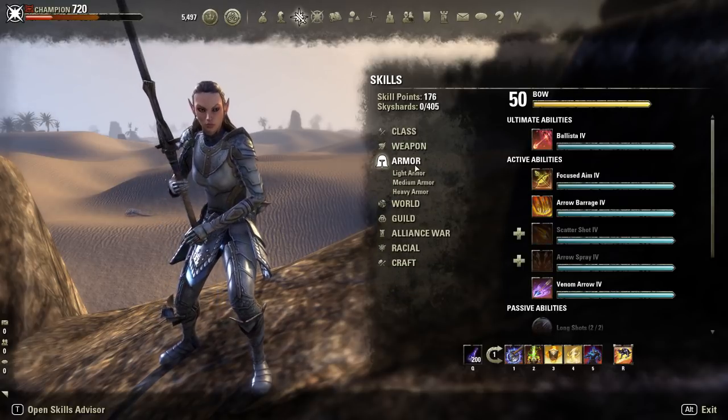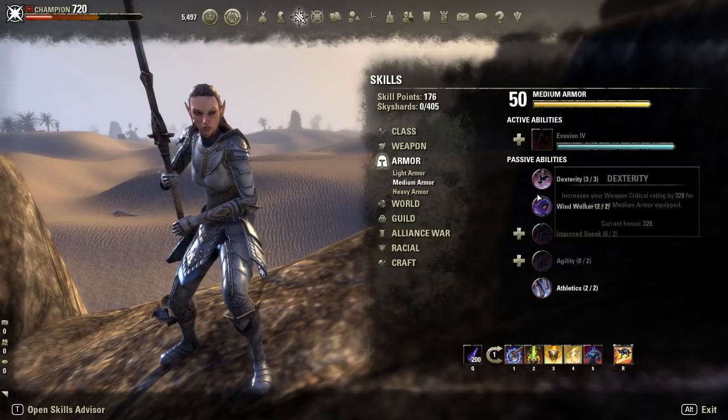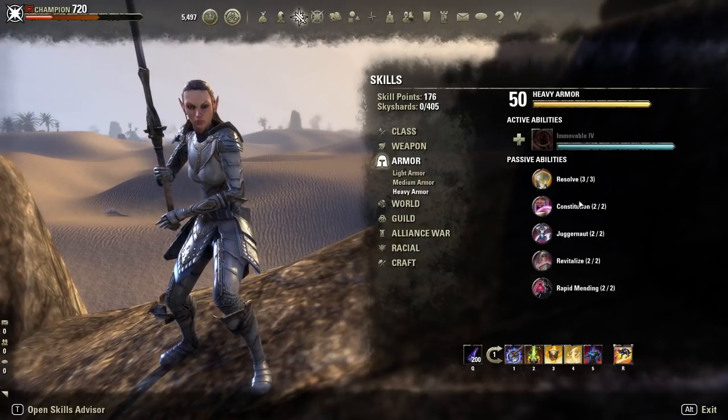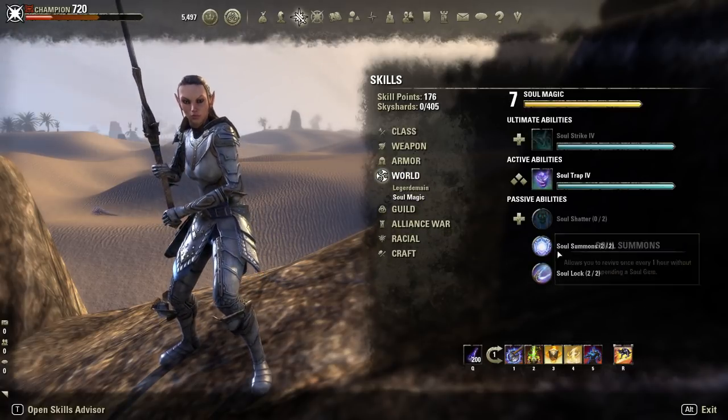On armor passives, light, you are wearing a 5-1-1 setup, so get all 3 of these. Medium, these top 2, the bottom one, and then with heavy armor, all of these. World skills, it doesn't matter, just get these 2.